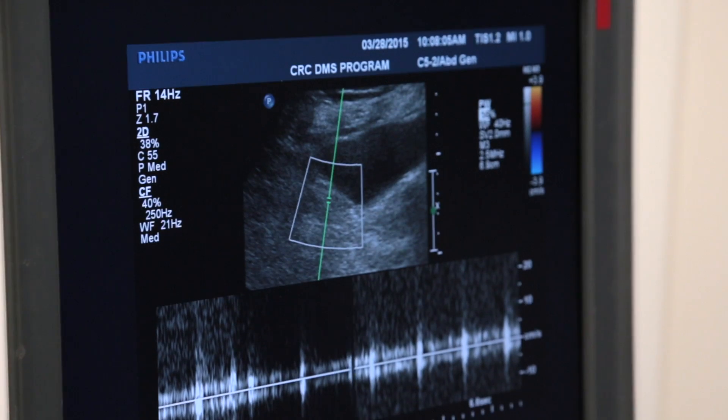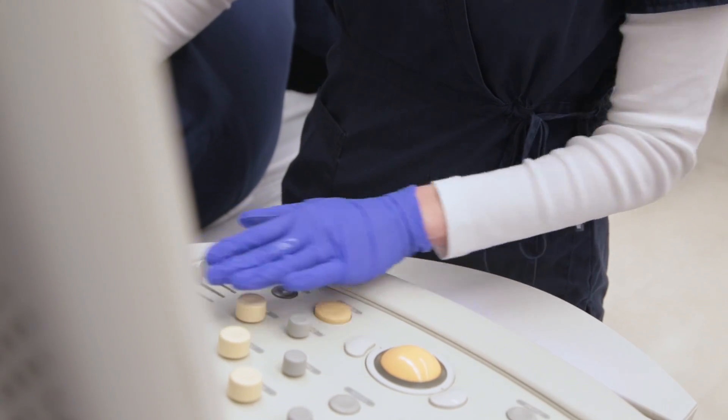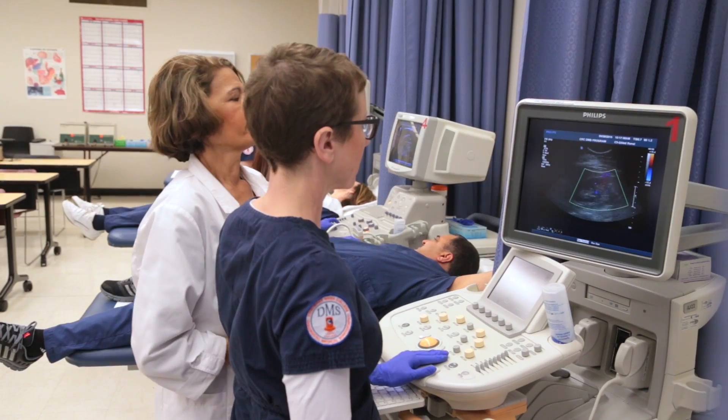The very first day when we came to class, they said we're going to go scan — get up, go in the back room. And I think that was the greatest thing ever because it takes the fear away and gets you excited. It's the first day of class, you're showing up, you really want to get to it, but you don't know you're going to get right to it. Going back and seeing everything, being like, oh my gosh, that's what a liver looks like — it was very exciting.